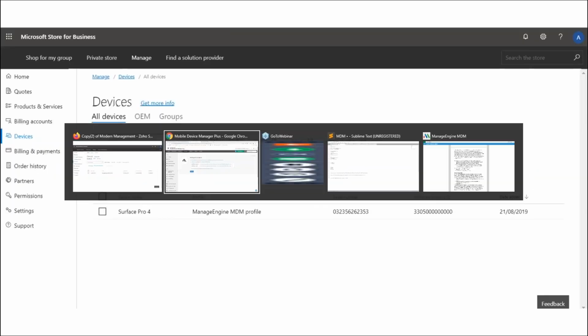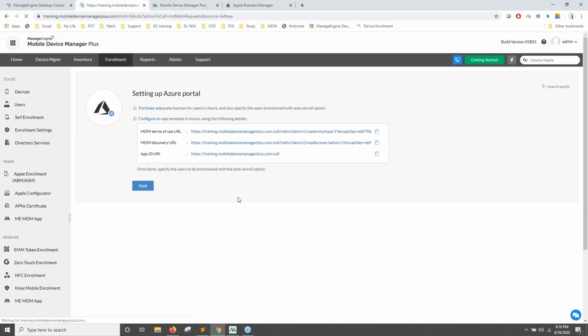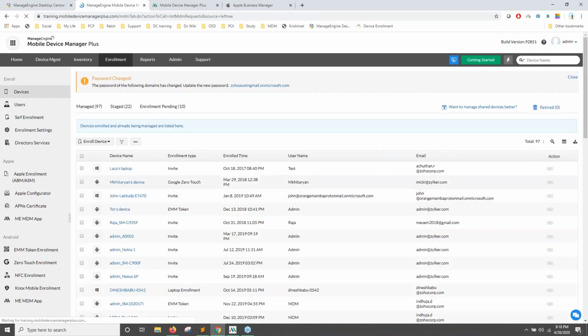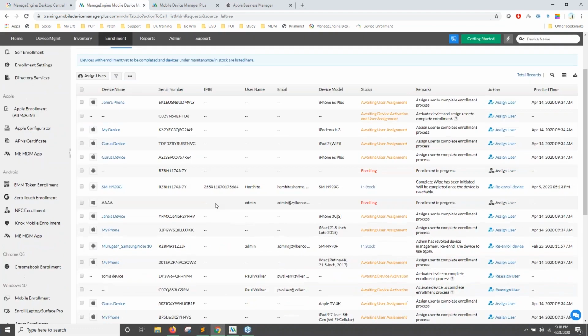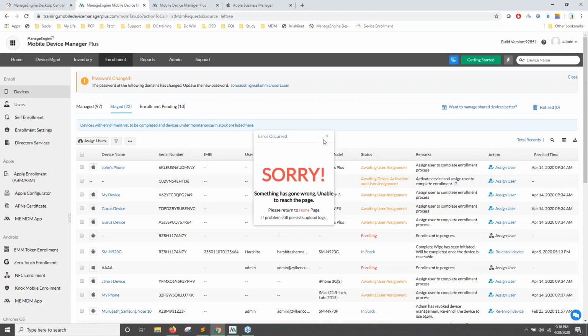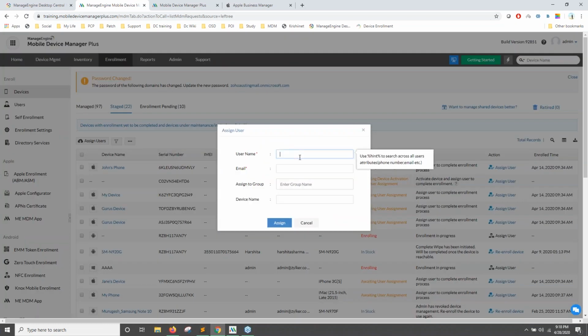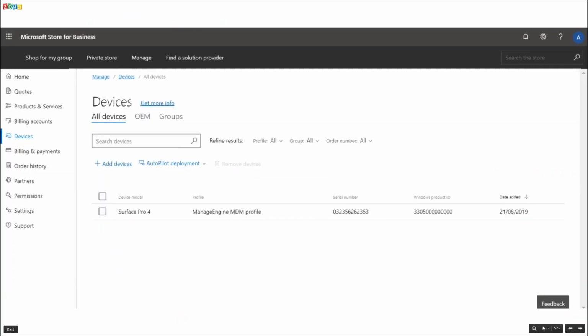portal. So once the device is registered, you can just go to the Manage section to see what devices have been added recently. So here you can find the devices. In case you haven't mapped a user account to your Windows 10 laptops, those devices will get listed under this section, which waits for the user assignment. So you can just click on Assign User, map it to the appropriate user account and email address, which will assign the device to the managed state. So this is how you onboard your devices into the management portal.